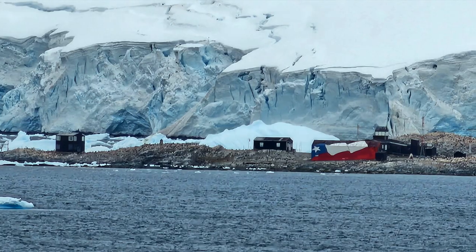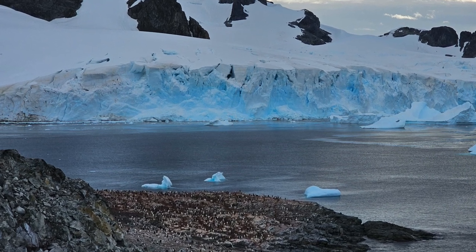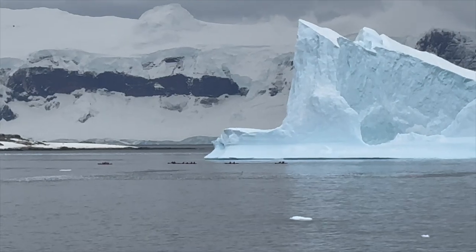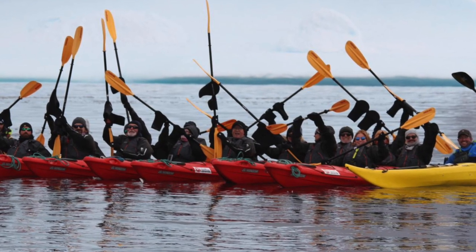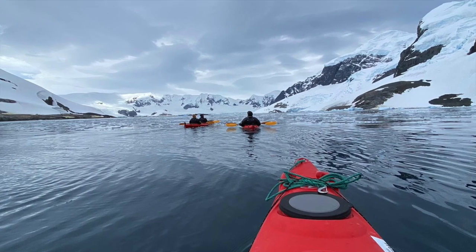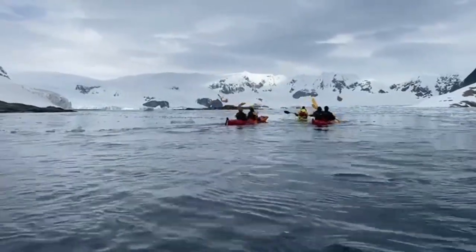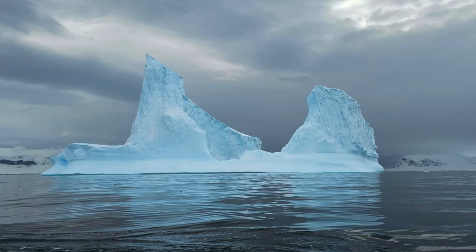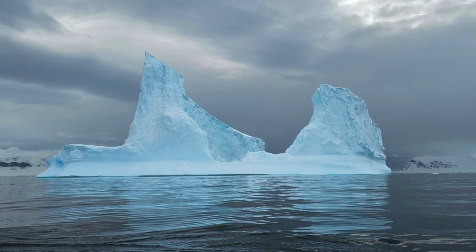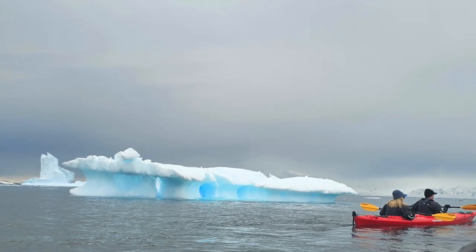There's a Chilean research center right in the middle of nowhere. Here we are at Couverville Island, and this is my very favorite photograph of the penguin colony and the blue ice. How stunning are these icebergs? If you want to get closer, take a kayak trip — you'll be with a group and a guide. It doesn't matter how many of these gorgeous Tiffany blue icebergs I see, I'm still in awe every time. We can get a little closer, but not too close, because they do tend to topple upside down.